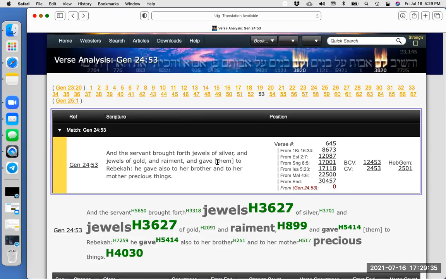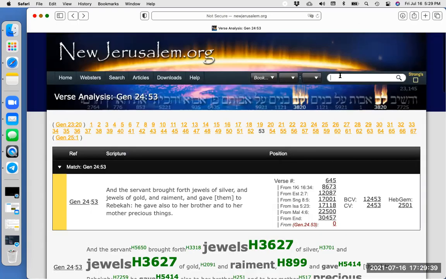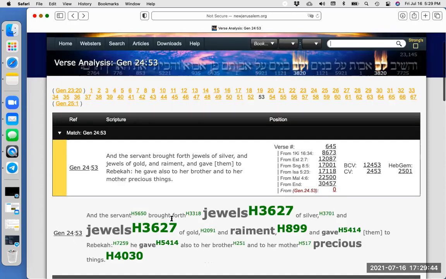Okay. Well, let me show you what I did. When I took this verse, I liked the brought forth jewels. Since we're looking for that word, you want to find a reference around it. So I took this one and I added it together. All right, brought forth jewels. And we can jump off here because I know this leads somewhere.